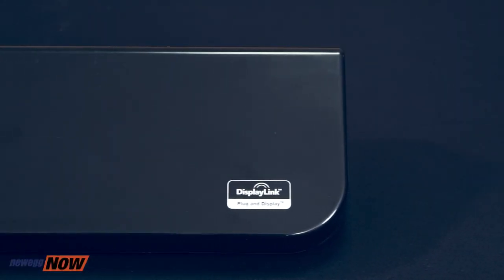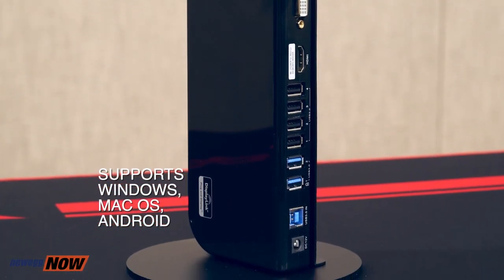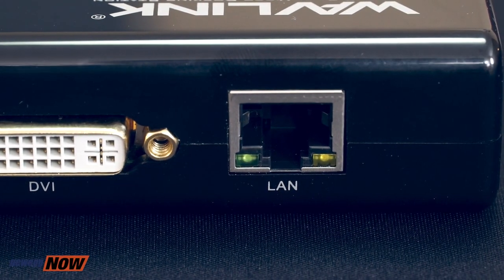To do that, you plug in both your monitors and then use this USB 3.0 cable, plug that into your computer, and you'll have two screens simultaneously working together for a large 2K screen — that's awesome. An important question is: can I use the docking station with my computer system? It has system support for Windows 10, 8.1, 8.7, Windows XP, Mac OS, and Android 5.0 or higher. There is a two-year warranty included with the device.